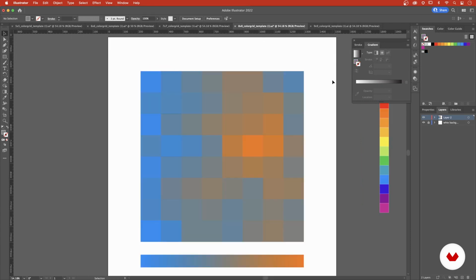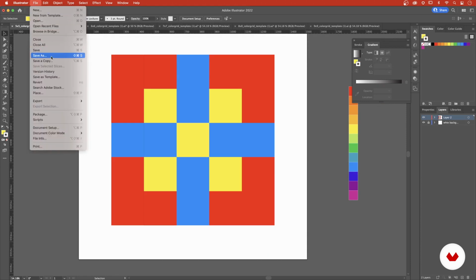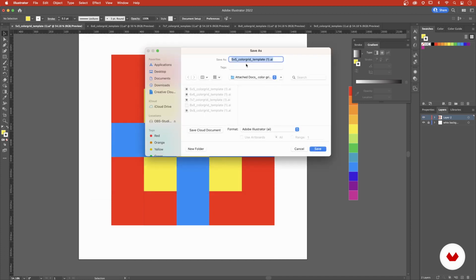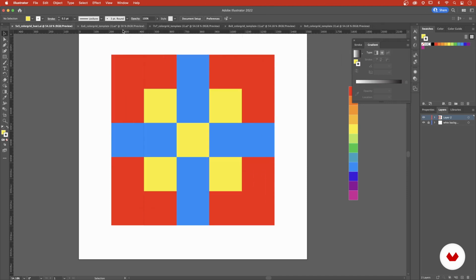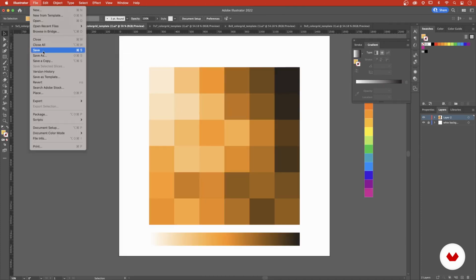So let's keep going. I think I'm going to go back to the 5x5 color grid. Yeah, I'll go back to the 5x5 and I'll do a save as. I'll call this value 1.